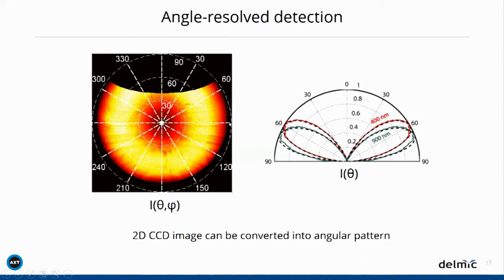In this case, this is a gold substrate. And for gold, you see this donut-type pattern, or toroidal emission pattern. This is characteristic for gold. In fact, it's this transition radiation that I talked about, this coherent form of radiation. You can make a crosscut through this pattern, and then you can see that it nicely matches the predictions, because there are small changes as a function of wavelength. You can see those with the technique. And the wavelength specificity also comes from using a bandpass filter.